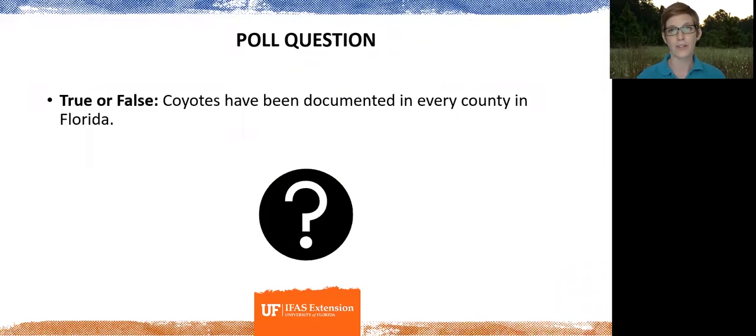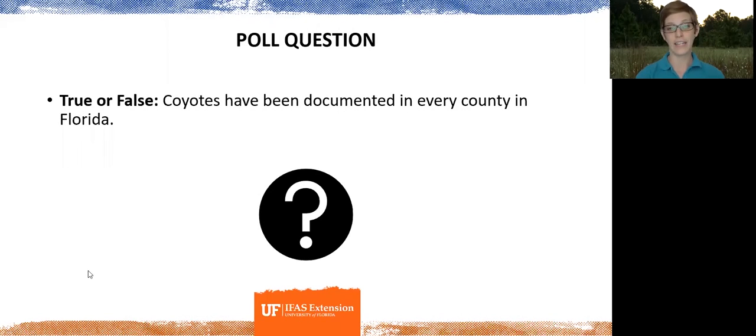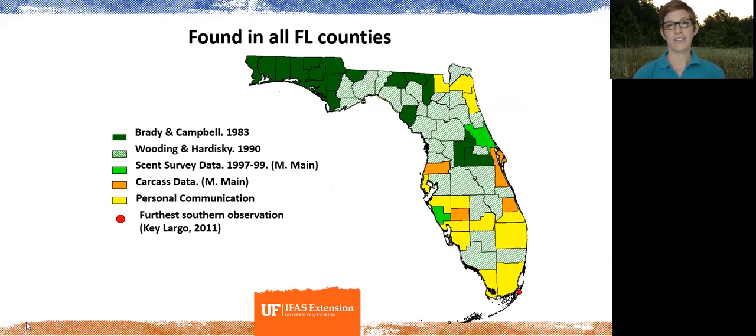So a quick poll question for you. We'll be throwing these up throughout to keep you engaged. This is true or false. Shannon has put it up on your screen. True or false, coyotes have been documented in every county in Florida. Yes, coyotes have been documented in every county in Florida. Several studies have shown and proven these sightings throughout the state. So there's no escaping, no matter where you go in Florida, they are everywhere.